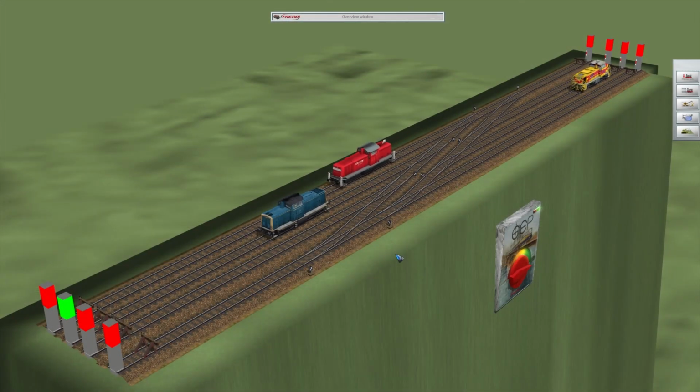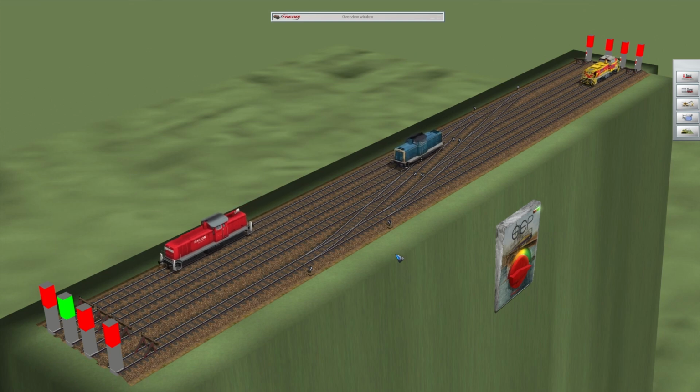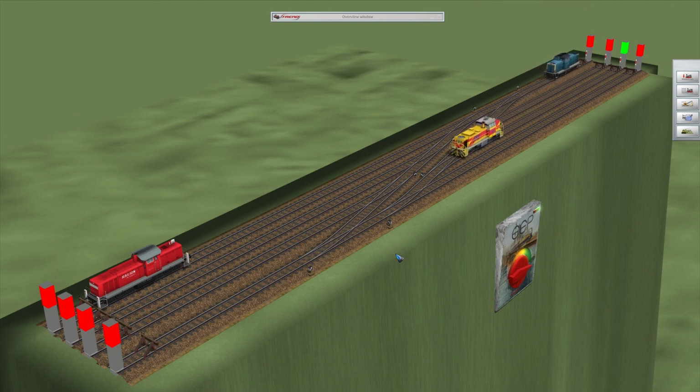This is the layout in a simulation program called EEP. I always like to do that before building the hardware in reality, first simulate it to see if it is going to look nice and if the train traffic is going to be pleasing. And in this case everything seems to go well, so let's have a look at Traincontroller, how we can control these 8 turnouts that we have here in the middle.